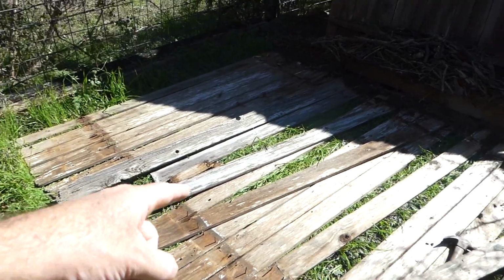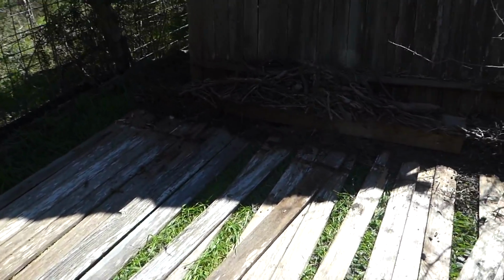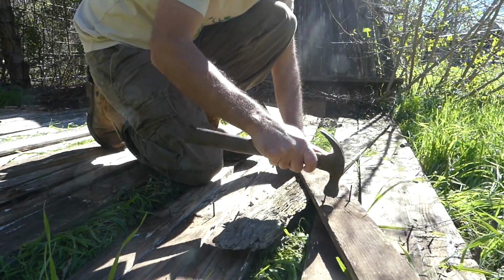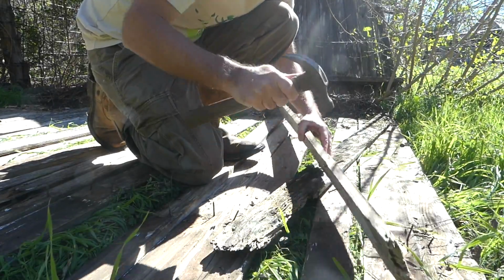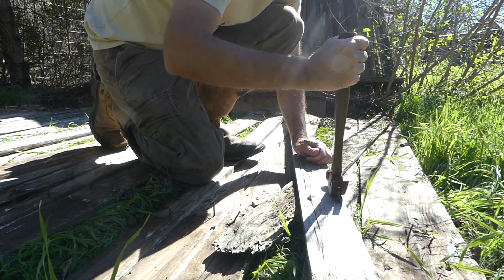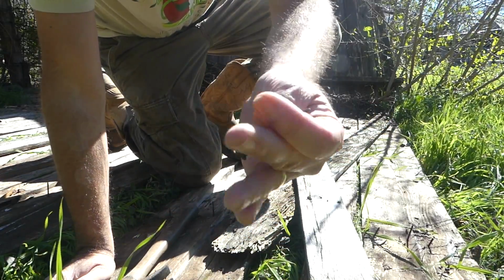I think we're going to find a lot of these boards not usable, at least in their full length. And we also might find some critter under here. The nails are nice and straight. I can keep those.